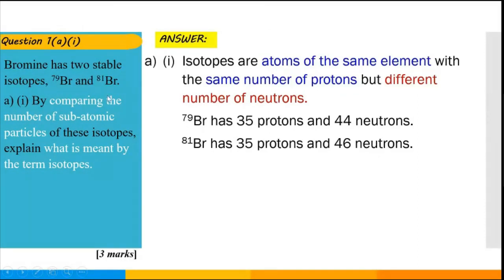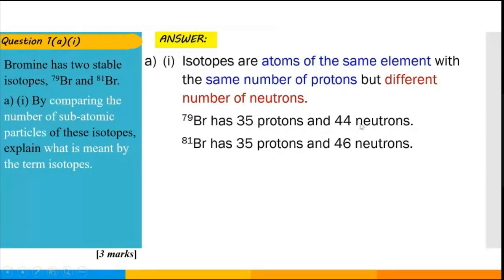So in exam, you'll be wondering where you get the 35 protons. You can refer to the list of constants of selected elements, the table of RAM. So you can find proton number for bromine, 35. So 79 minus 35, 44, that is neutron. Because nucleon number, the superscript, is the sum of protons and neutrons.